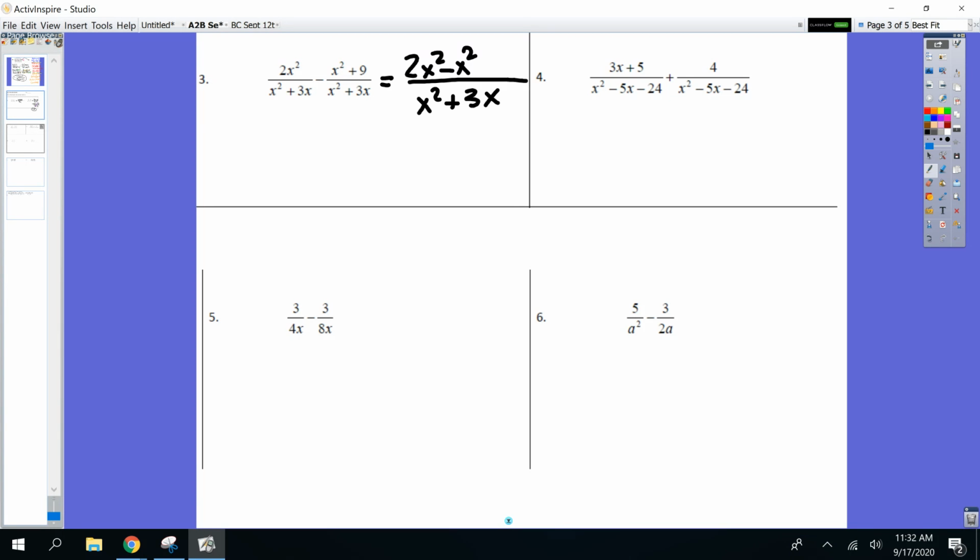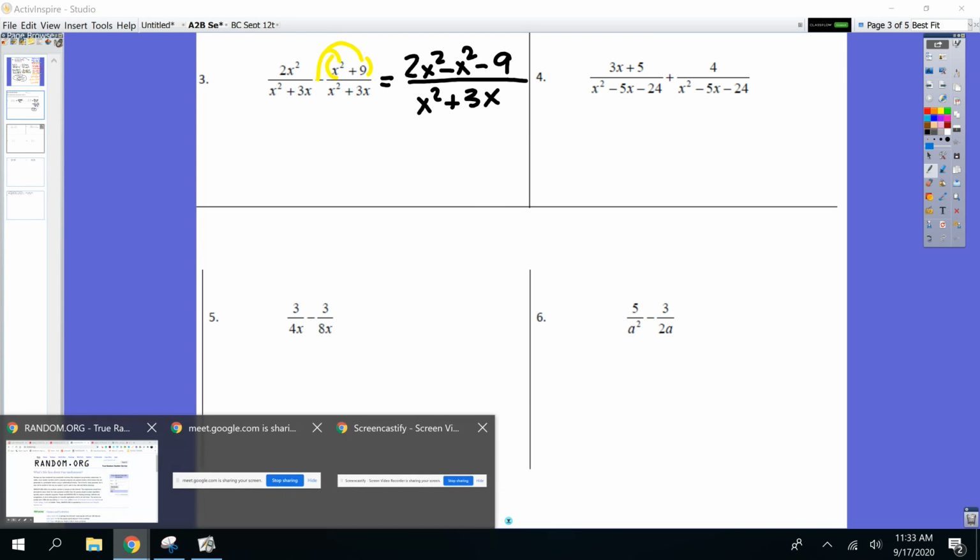What am I doing to these two fractions? I'm subtracting them, right? So you need to remember, when I subtract, that negative sign applies to the x squared, which we just did, and it also applies to the second term, which is the 9. So it's going to be minus 9. Everyone see that? That's tricky. Got to remember subtraction, got to distribute that negative sign. All right, we are far from done. I hate to break it to you guys, far from done.